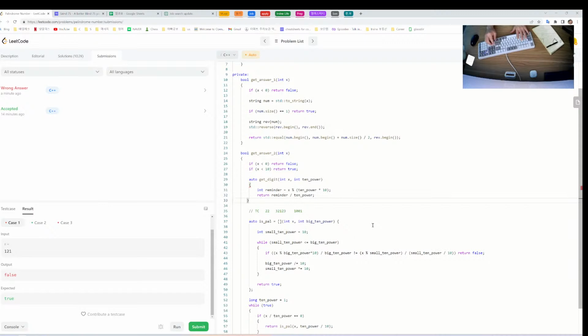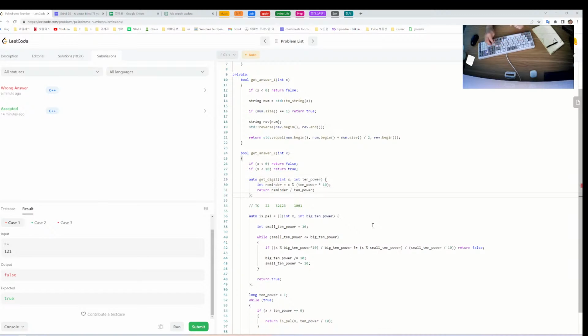So this is the value. So here, get digit.